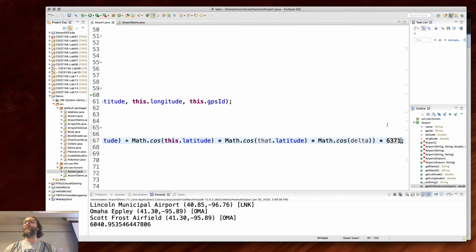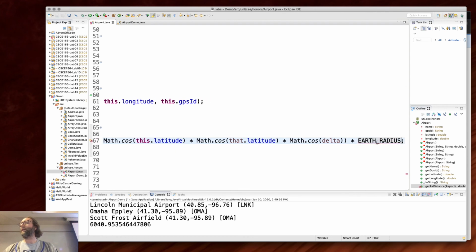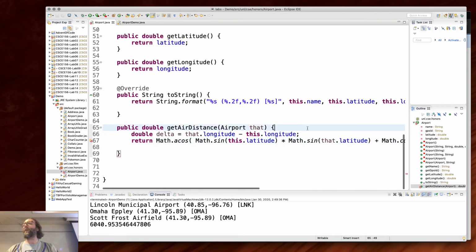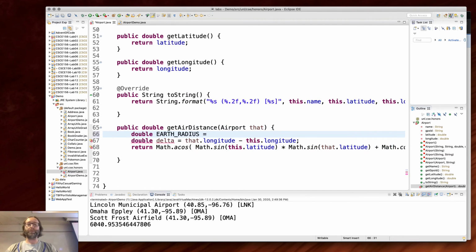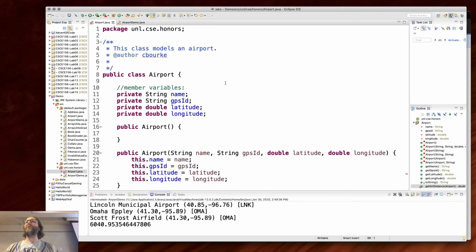The radius of the Earth. If I didn't know the context, I wouldn't know that. Let's say Earth radius. Now, where does that variable belong? Double Earth radius equals 6371. Does it belong as a local variable like this? Probably not. Every time I call this function, this variable will be created on the call stack. Not that big of a deal efficiency-wise, but it is something to be aware of. Why are you doing it like that? All right, well, maybe it belongs to the class.